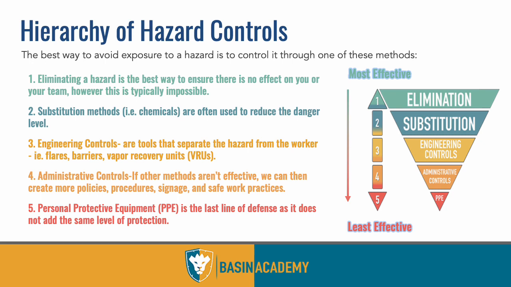So other engineering controls would be venting, flaring, vapor recovery systems. Those would all be considered engineering controls. Then administrative controls and PPE, those are at the bottom here. Those are the least effective methods of protection. Those are things like signs, SDS sheets, labels, PPE. We'll talk about that more in depth in a minute. It's what we wear physically to protect ourselves, but we want to do the top three if we can. We want to plug that well if we can. No, just kidding. For any oil and gas people, I'm just joking.